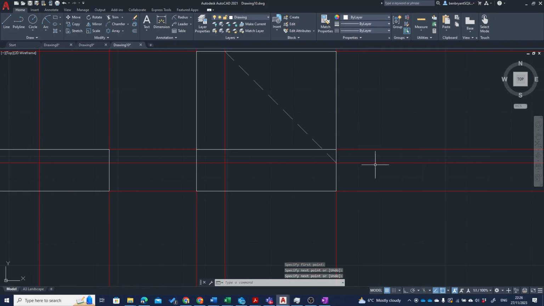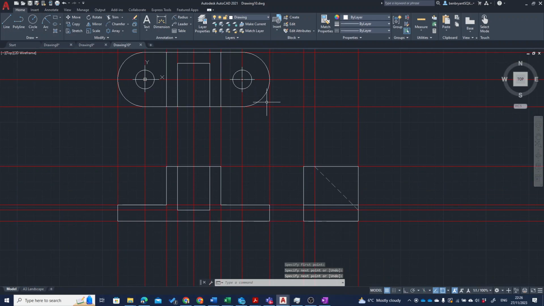Like so. And now what I would naturally do is just put the hidden detail in for the circle. So we can just do offset.